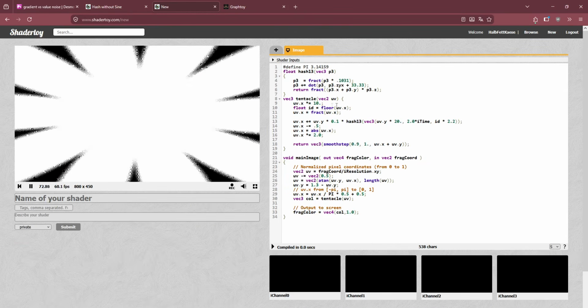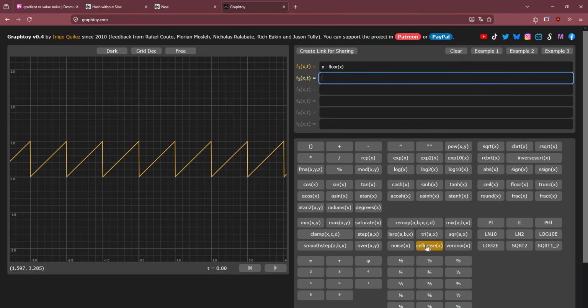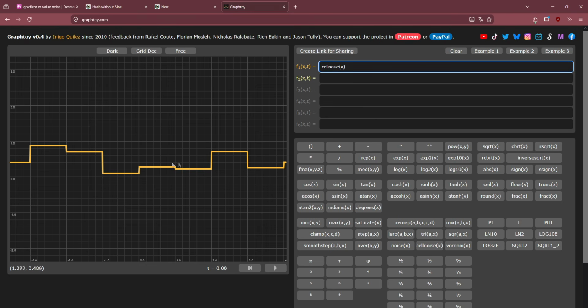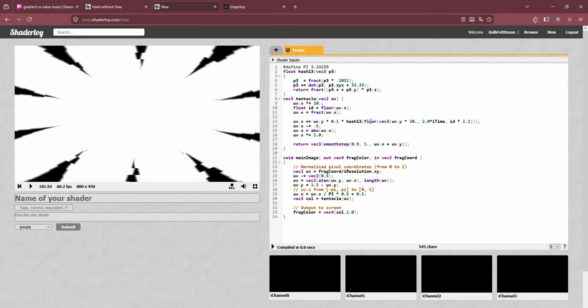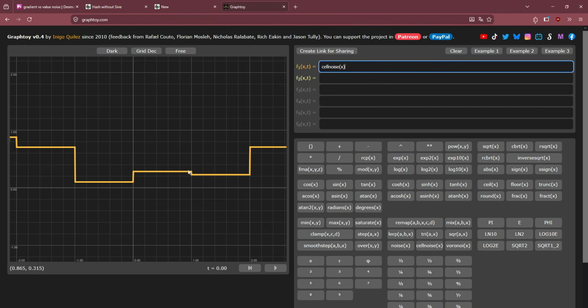A naive way to make it continuous is to just round down our input's value, so maybe do floor of this whole vector. And now it doesn't look noisy anymore, but you can see all these different cuts between the values. And to get a better understanding of how this cut works and how to fix it, let's switch into our Grayscale, because this Grayscale also has a cell noise function. And this is basically the same thing that we have right here. Like we have a hash of a floor, and so it returns a new random number for every section.